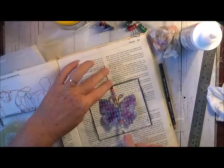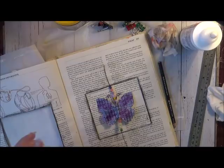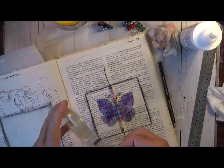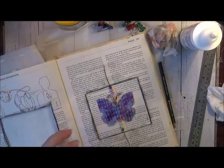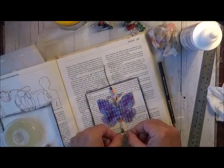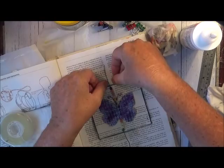So I've got my top one up. Now the bottom one, which I'll get the tape first. This tape is so old, really a good couple of years old. It's still sticky, but I just hardly ever use it. Okay, and I'm just putting a piece of the double-sided tape up underneath the top part here where the end of the wire is too. Okay, so that is stuck down there. And I'm just going to put another piece right at that edge to hold that down. And also up here at the top, right at the edge where the wire is.